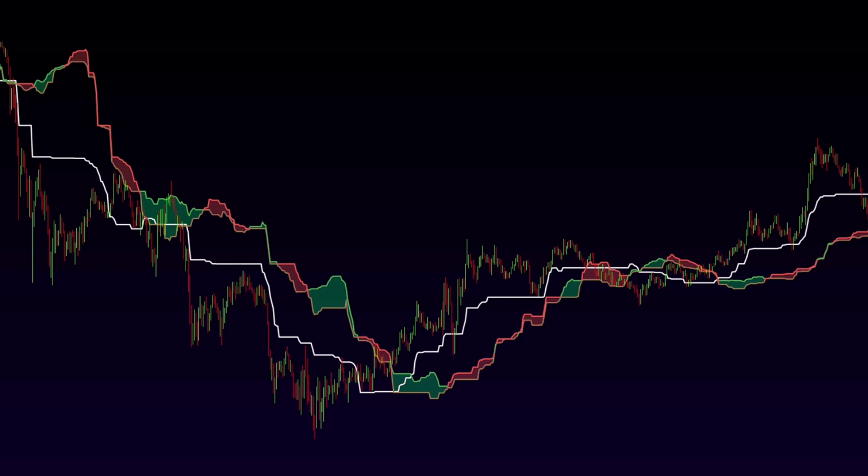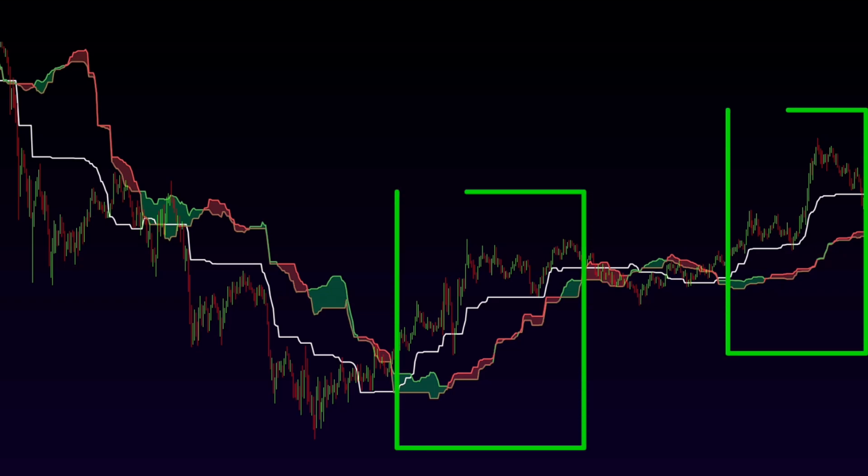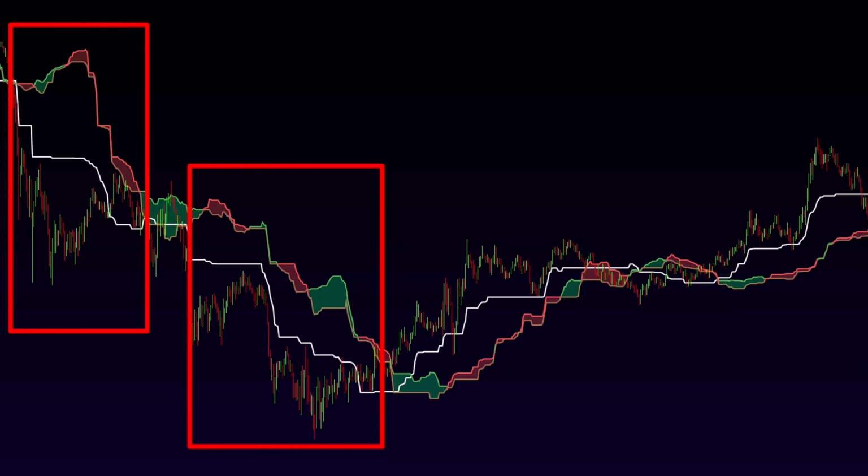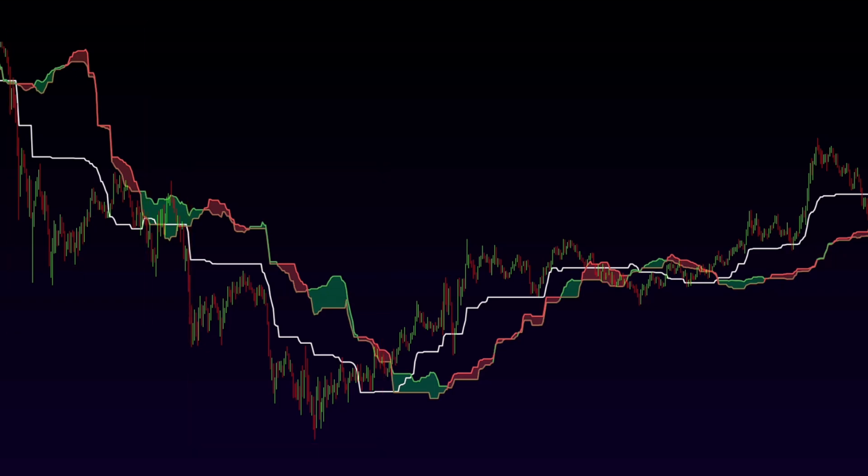Looking at the chart, you should see the Ichimoku Cloud and the Kijun line. These elements are beneficial for identifying trends. When the Kijun line is above the cloud and the price candles are above both, that's an uptrend. On the other hand, if the Kijun line is below the cloud and the price candles are below both, that signals a downtrend. And that's how we'll detect the trend for this strategy. With the trend established, the next step is figuring out the best entry and exit points for your buy and sell trades.